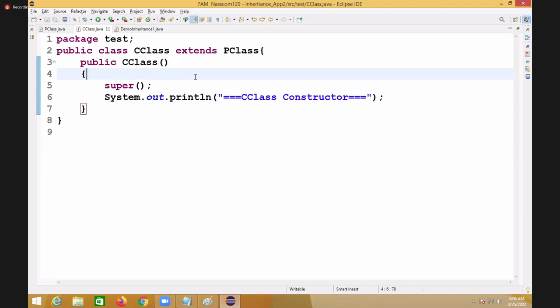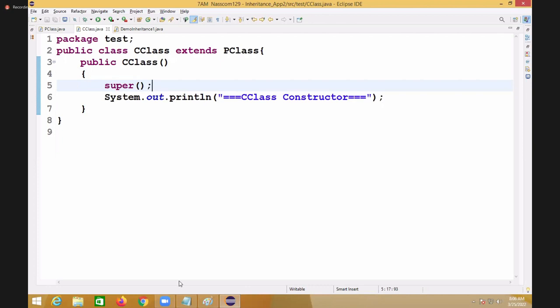Understood? Because the parent class constructor is coming. Who added this super()? The compiler added it. Sir, what is this super()? It is a built-in form. Built-in form means readily available from your libraries or internal linking modules. It is readily available from your software. Super(), this(), super, this, all these keywords are built-in forms.